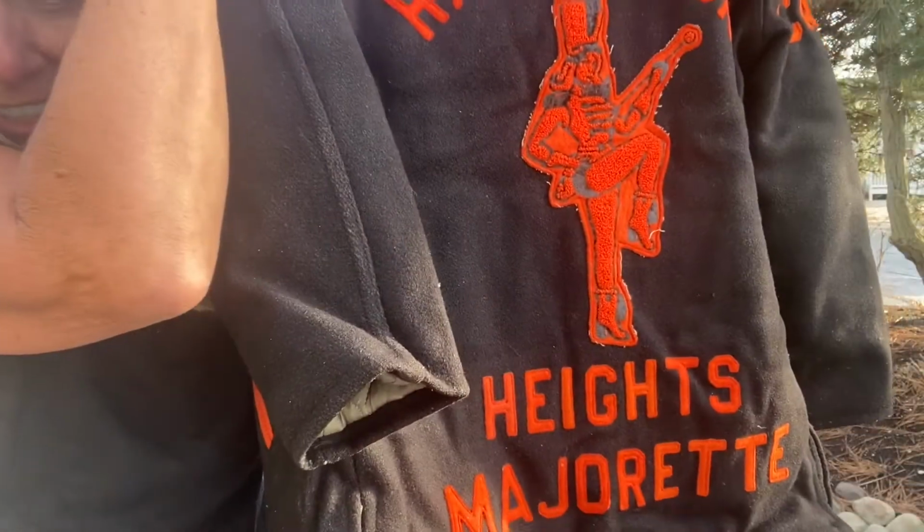A jacket to prove that I was a majorette. And it's a little chilly, so I'll put it on. When I first started my job out of college, I was working at an advertising agency, and I heard a meeting going on about a commercial they were going to shoot for Get in Shape Girl, and I heard my boss talking about the fact that they were going to find a baton twirler in Amsterdam. After the meeting was over, I ran in there and I said, you know what, I can teach baton twirling. And guess what? I went to Amsterdam and taught about 15 little Dutch girls how to twirl batons.